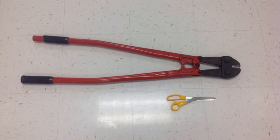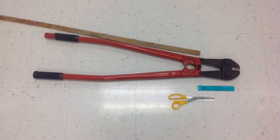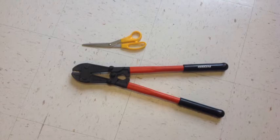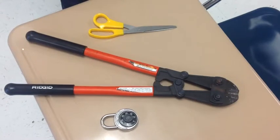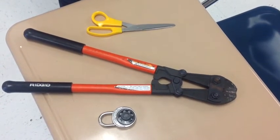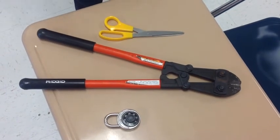And here you have bolt cutters, which are not really scissors, but you can pretend to do measurements on them too, even though there are multiple pivot points. And the mechanical advantage is much greater than what you would expect. And here we have a puny weakling who is going to use a pair of scissors to break stuff. If you had the choice to cut a lock, would you use the scissors or would you use the lock cutters? First, we try with the scissors.